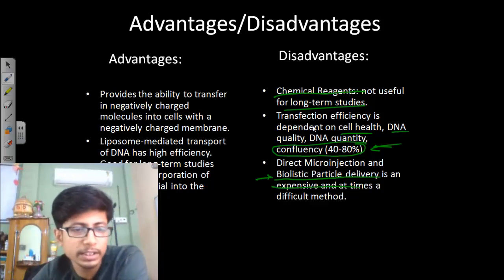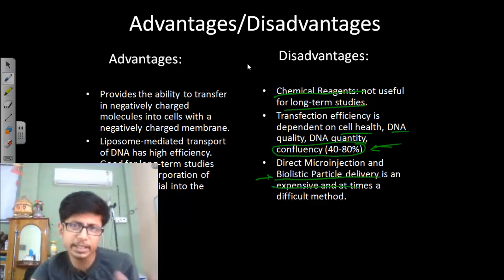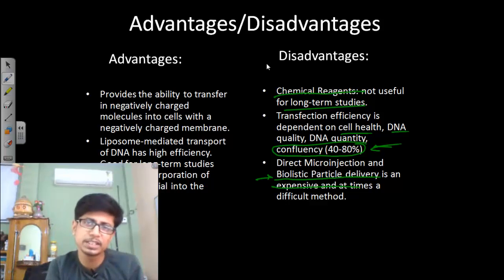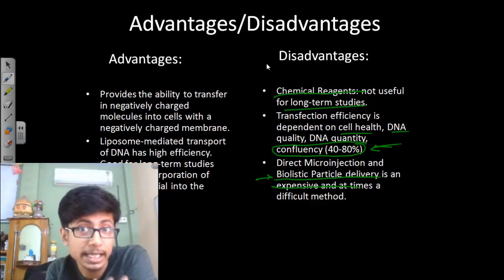So these are the disadvantages, but there are most of the advantages, and it opens up a whole new arena of mammalian cell culture to transfect them with all these different genetic material to finally see the expression of genes, to control the expression of the genes from outside, to turn off certain expression using siRNA mediated transfer. So that is very important, and I hope that was helpful.